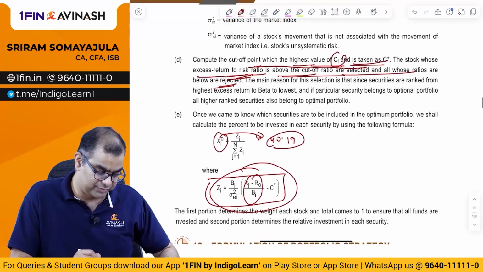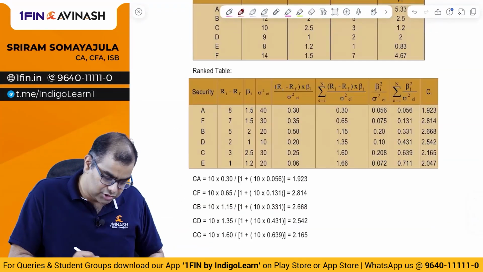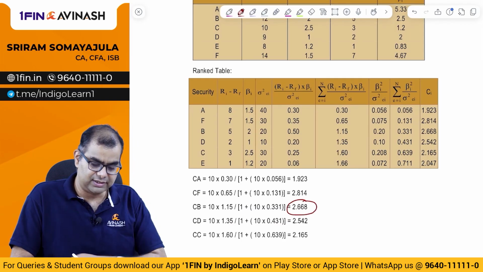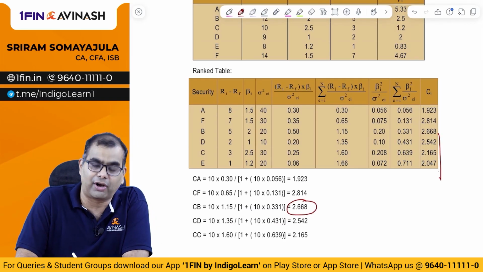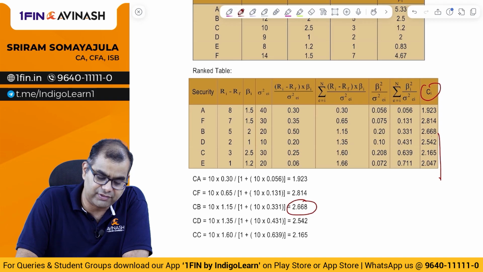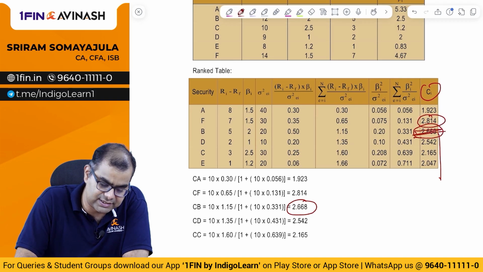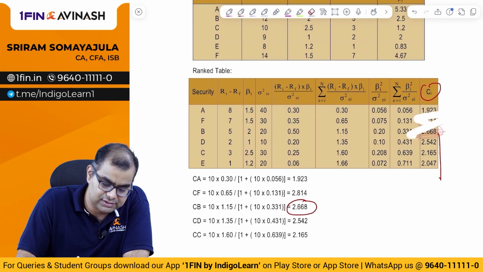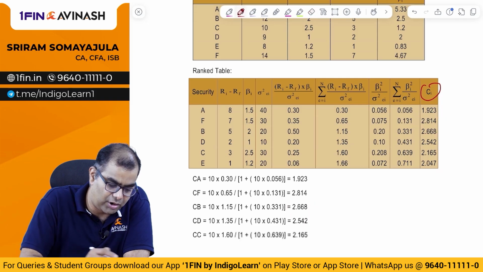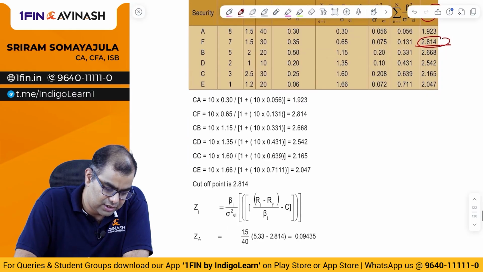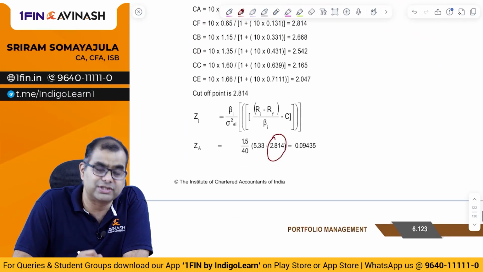Here, the same thing, I think Optimum portfolio 35. So when you see this, C star is taken at the highest number, and after the C_i computation starts dropping, that point is taken as C star. Sorry, this 2.81 is taken as C star. I'm sorry, my mistake. The point after which it starts dropping is taken as C star. If you look at this, 2.814 is taken as C star.